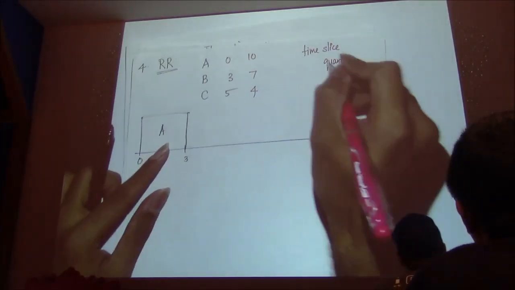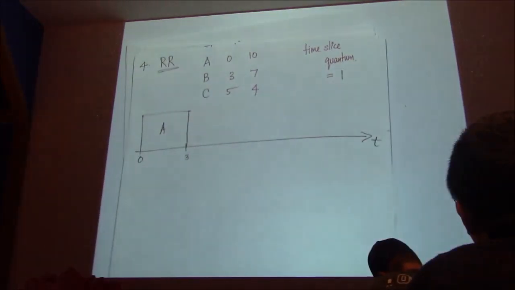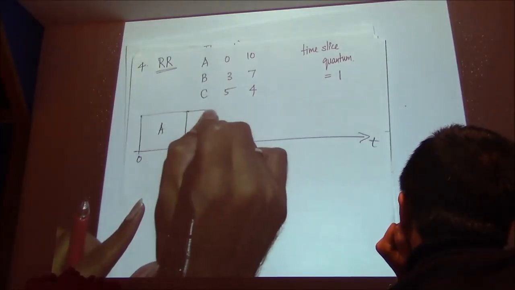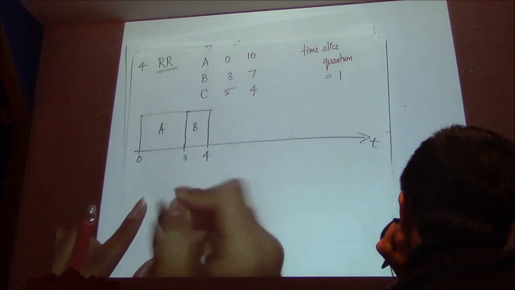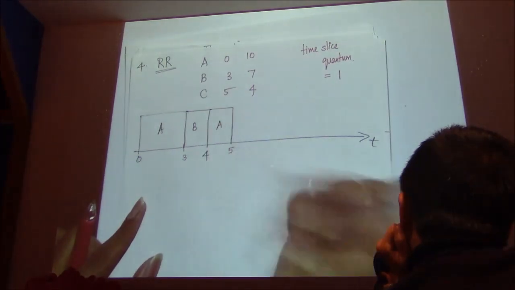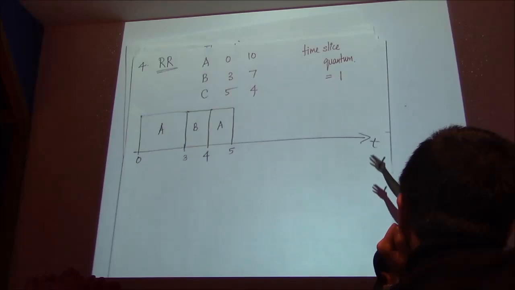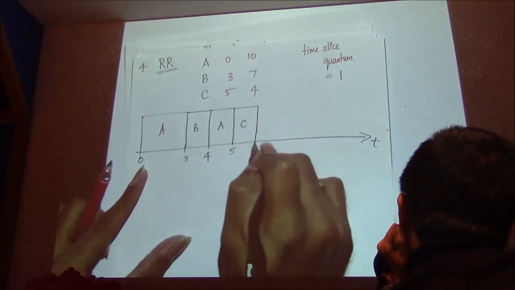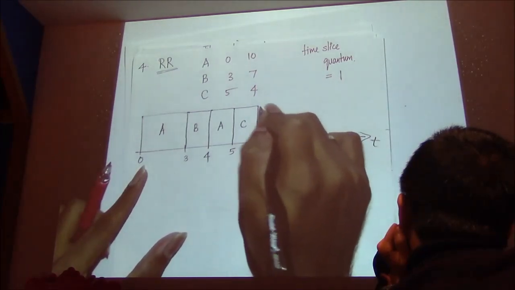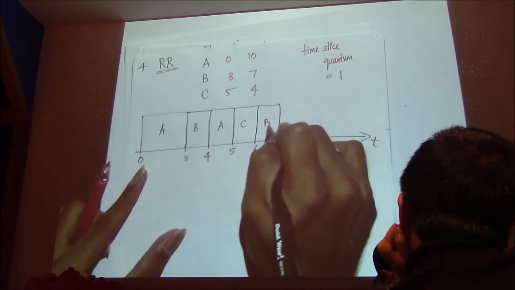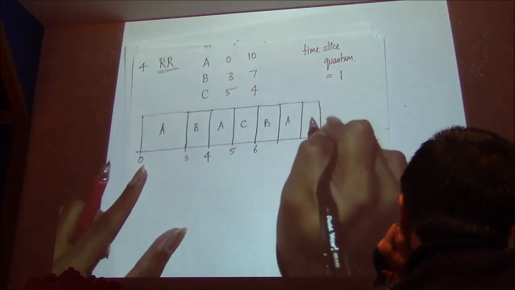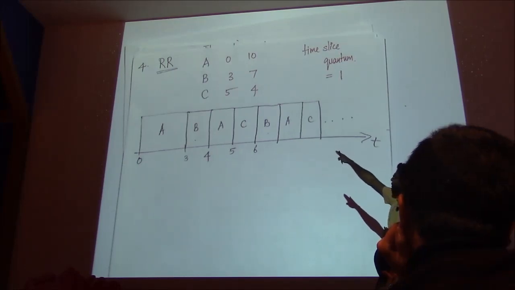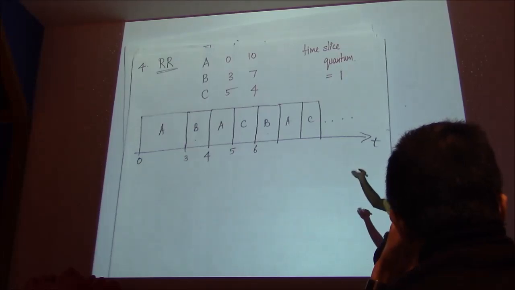So here, let's assume this time slice is just 1 second. Since we had no other jobs earlier, there was no other way, but at time 3 we can choose between A and B, so we choose B and run it for 1 second. At time 4, we can run A. Now at time 5, again we have an option of running either B or C. Let's assume we run C because it's not even scheduled once before. And then this process just continues. So now it's going to be B, A, C. This goes on till, let's assume, the first thing to complete is C. And after that, it's just going to round robin between A and B.